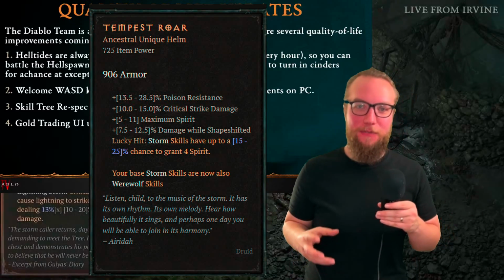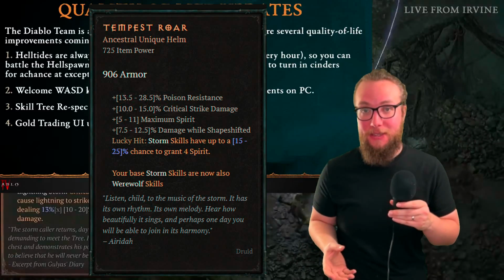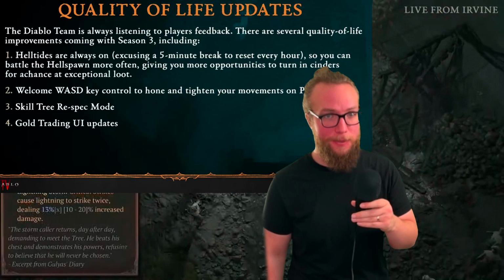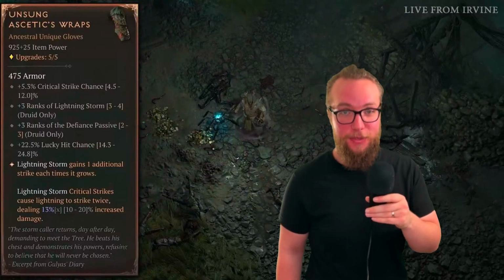Yeah, I know a lot of Druid players are talking about farming specific chests to try to get Tempest Roar. Well, you're going to be able to farm it a little bit easier with always having uptime on helltides. It's always going to be an option for you to go out and try to find your Tempest Roar for your build. Yet another way that Storm Druids, Lightning Druids are going to be getting some love when it comes to Season 3.